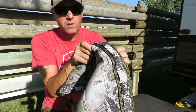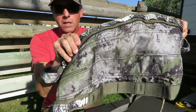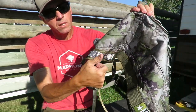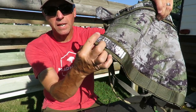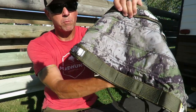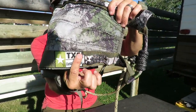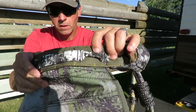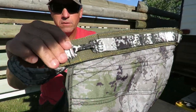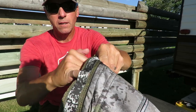The Reaper has one row of mollies across the top, and they do give you three mollies across the bottom, right on the sides, on both sides. Now the mollies also come with one gear loop on each side. The mollies are loose enough you can get a finger under there.